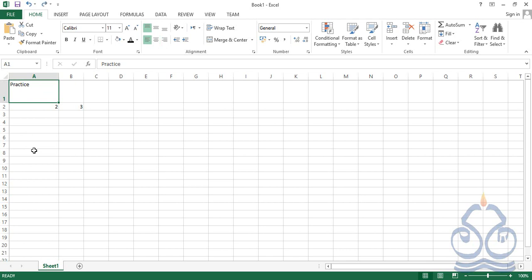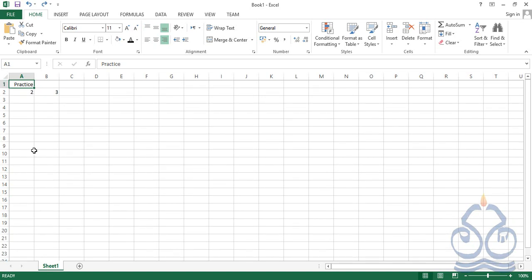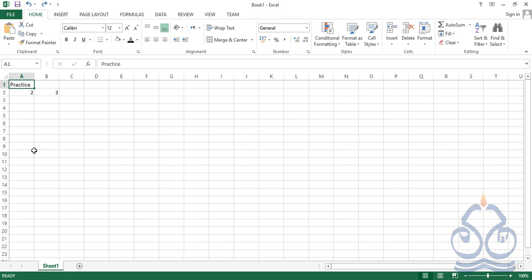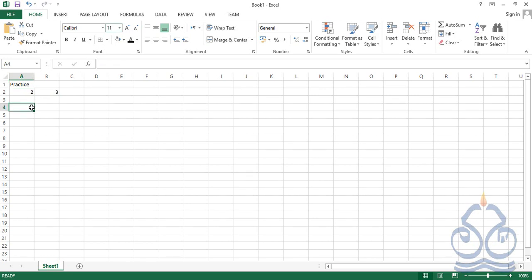Now, once these things are learned, I'm converting it back to its original format. For this purpose, I am using the shortcut key that you all are familiar with, Control Z, to undo whatever is applied. So now we are back to where we started when we opened the Excel sheet. Now the things are in the regular format.